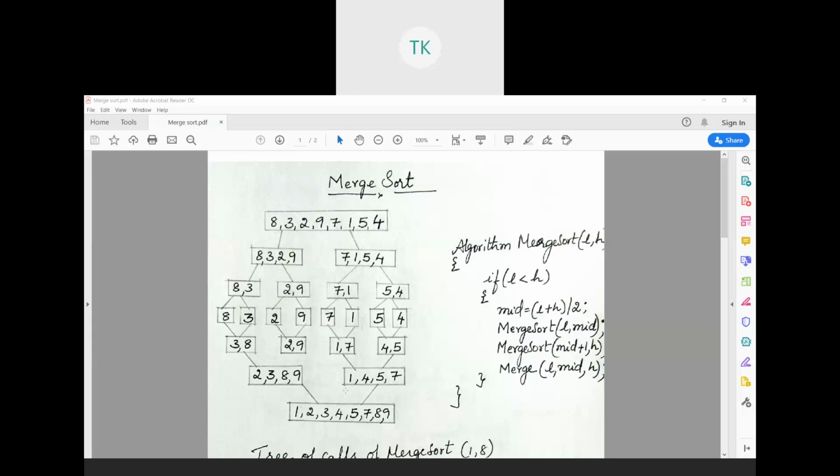So how does this algorithm work? Now, having considered an array of 8 elements, the function merge sort begins by splitting this array A into sub-arrays, each of size 4 and 4, so that it can just store 4 elements each.